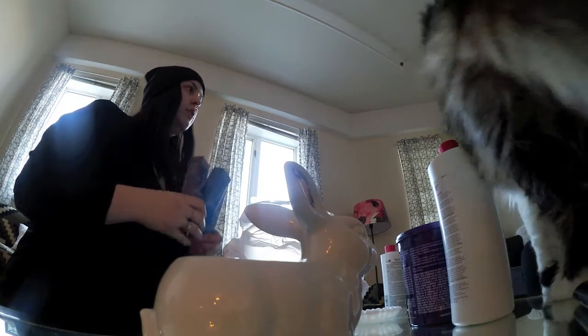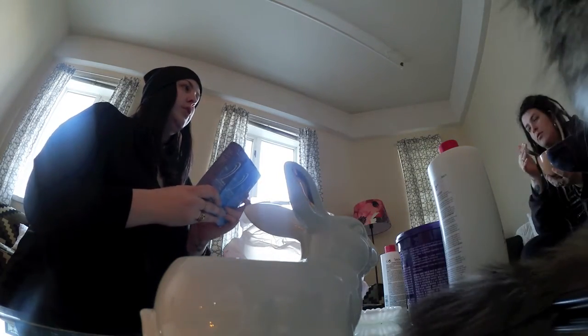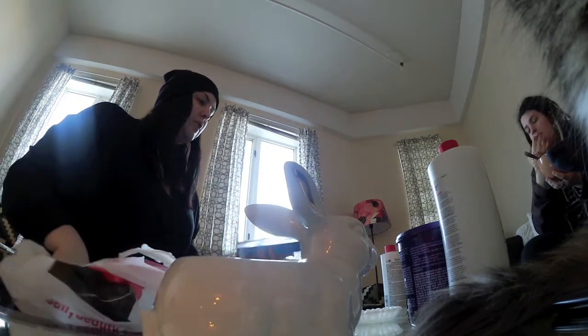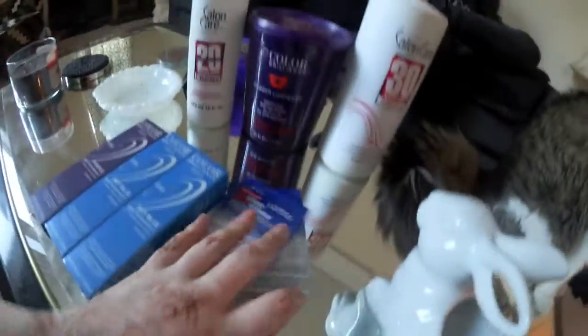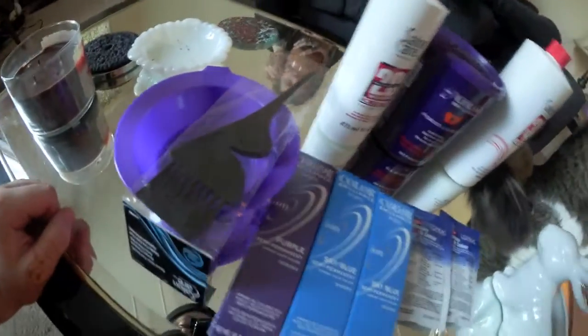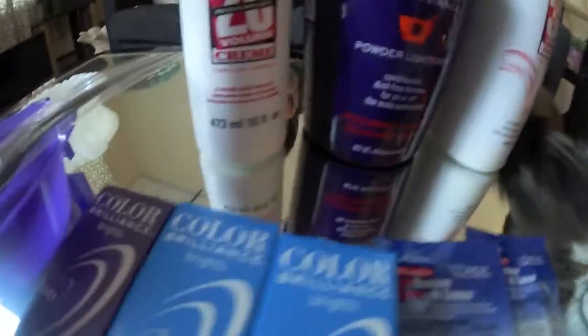You can also tone your hair with that, if you mix it with white conditioner. Even if it's a colored conditioner, as long as it's not really pigmented, I find that it's totally fine. It's just difficult to tell how dark you're making it. I'll just do it once and we'll see. Isn't this fun though? This is gonna be a lot of fun. This was $67. It's not a lot, but it's gonna be fun.